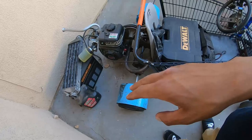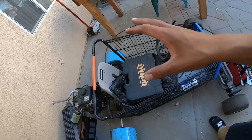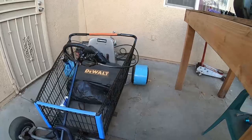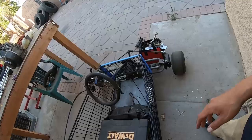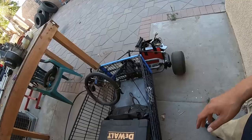So yesterday I kind of stopped the video because I ended up putting that PVC on the wheel really late — that was a pain. I think it's because I had it aired out, but at the same time both are already on and ready to go. Also, we painted the go-kart black — it was gray before, like a Walmart shopping cart gray — and we painted it black but kept the blue trim. It came out good. We painted it because there were a bunch of scratches and I didn't want it getting all rusted. All I gotta do now is air these up and we're going for a ride.